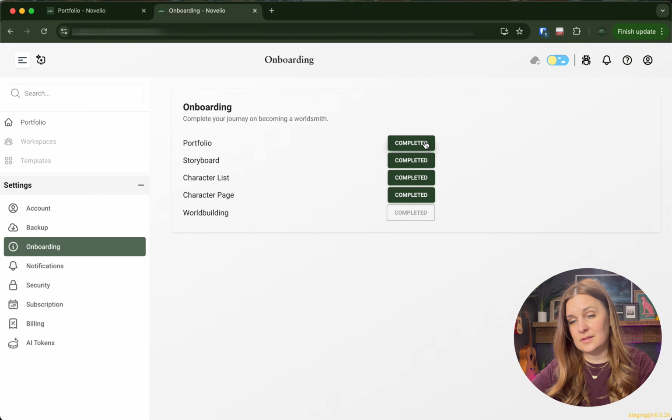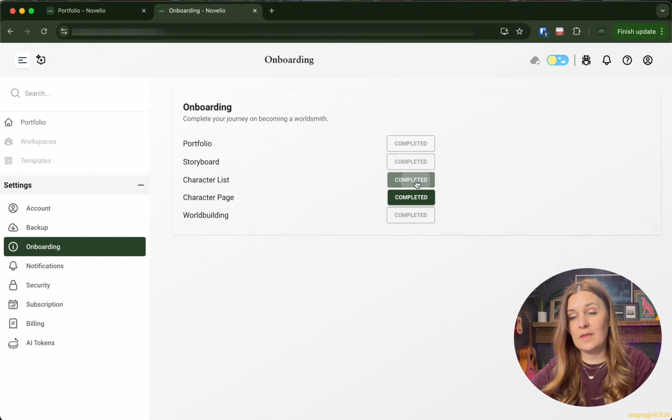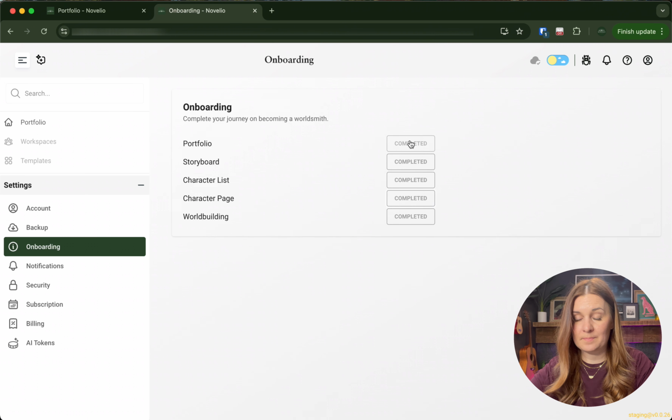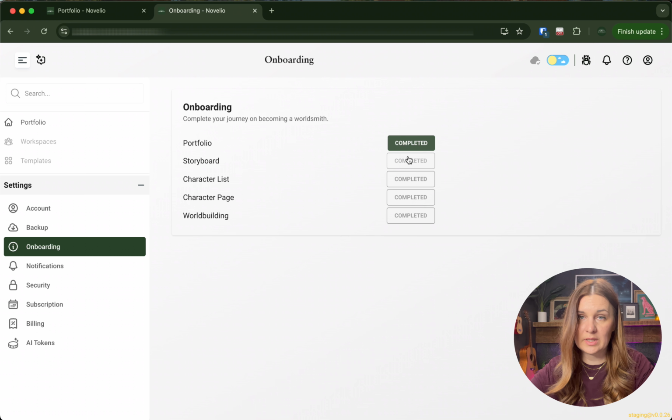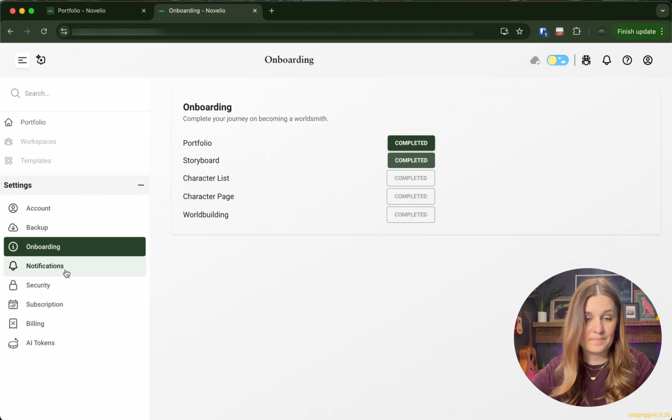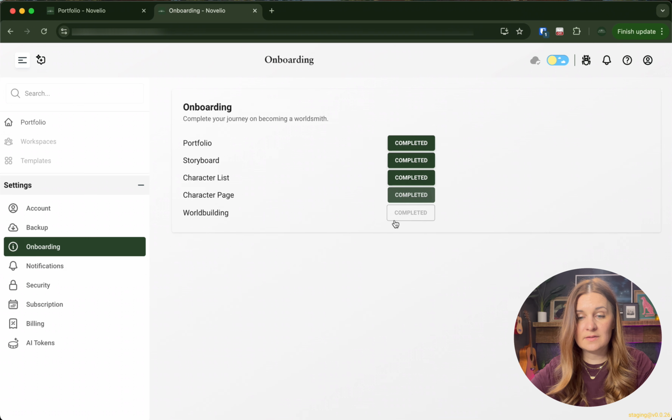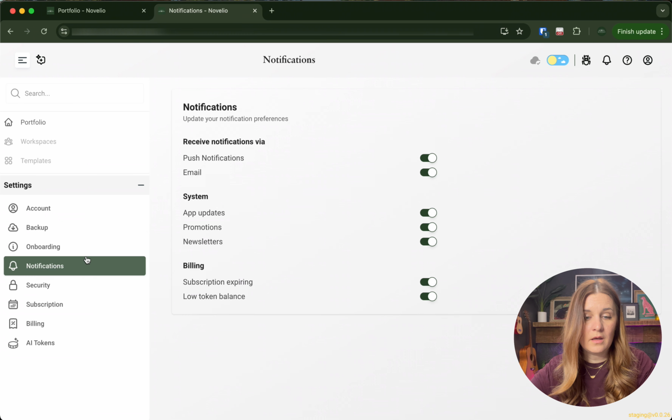Onboarding is the click-through tutorials for each portal or home screen, and you can turn them back on if you want to go through them again. And so this will just mark if you've completed them or haven't completed them yet. Notifications are how you choose to receive updates from us.